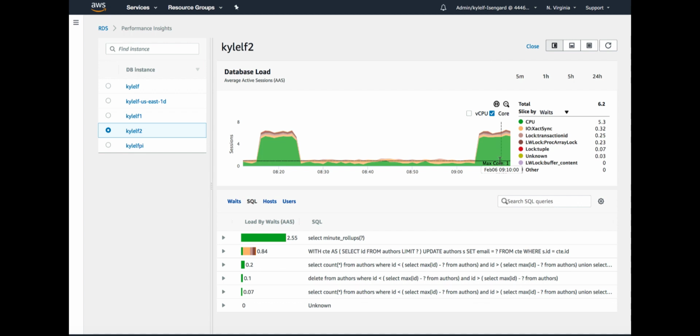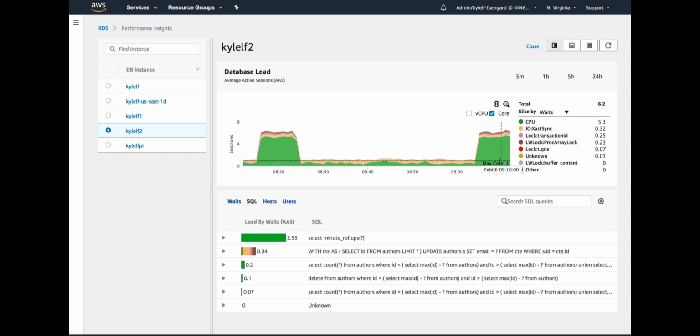Now where is that load coming from? We can look at the top SQL on the bottom. In this case, the load saturation is coming from CPU. So we want to find the SQL statements that are consuming CPU. In this case, the only one that looks like it is consuming much CPU is the first line in all green, which is a SQL statement that's running a function called minute rollups. For this instance, we see that it's in CPU starvation.